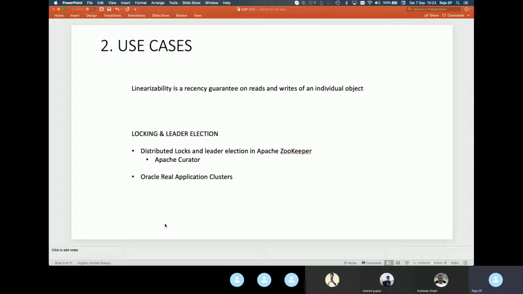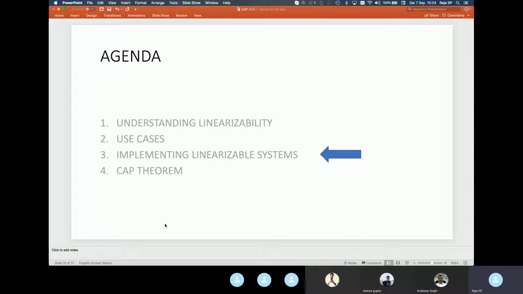So these are examples where in the past it's very natural for us to think of a relational database, a single database using ACID. We will be able to achieve it. Now the challenge is if we think about implementing them in a distributed system. So that's where we need to expand our thinking and see what is possible, how much it's possible to enforce linearizability. Now, let's go to the next topic, implementing linearizability itself.